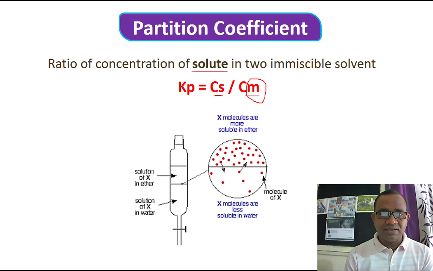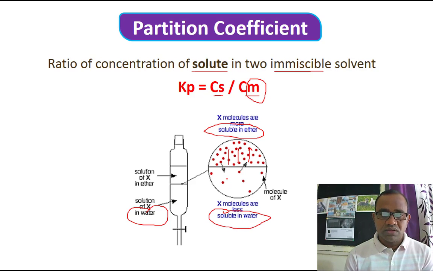Generally, the partition coefficient is the ability of a solute molecule to get partitioned between two immiscible solvents. Two immiscible solvents are generally insoluble with each other, and when we add our solute molecule, the molecule which is more soluble in a particular solvent will tend to go into that solvent. That means the solubility will increase the flow of the molecule towards that solvent, and the molecules which are less soluble in the solvent system, fewer molecules will move into that solvent. So solubility is the most important factor.